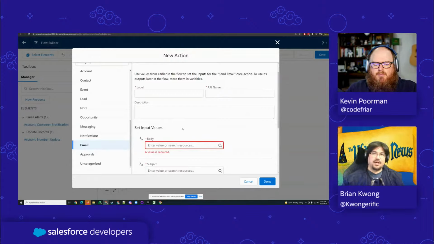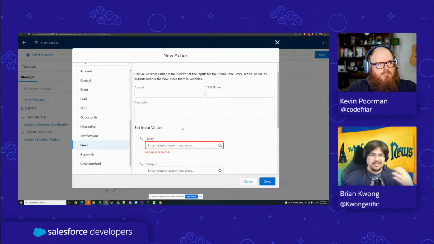Well, it depends on what is the intention behind the email alert. For example, if the real intention is you're sending a message to let people know that you got a new customer, email alert has always been kind of like the default.